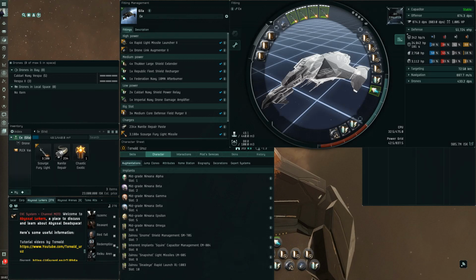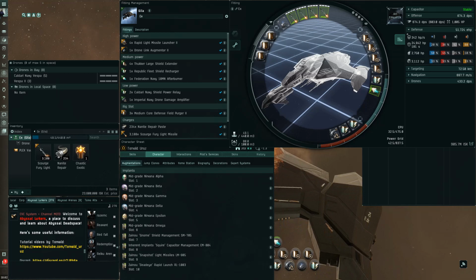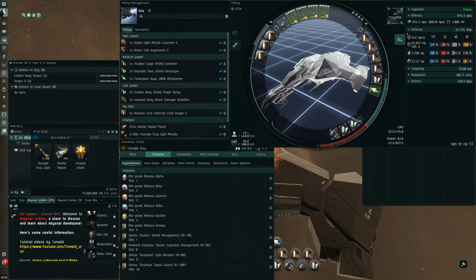Some of you aren't going to like this one, but this is a fully passive regenerating T5 Exotic Gila. When I was first shown this fit, I thought there is no way that thing is working, but it does really well in T5 Exotics.